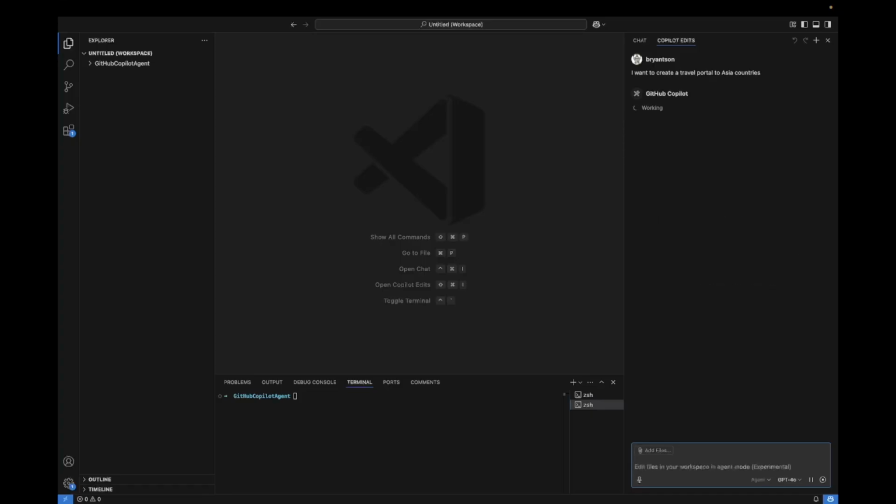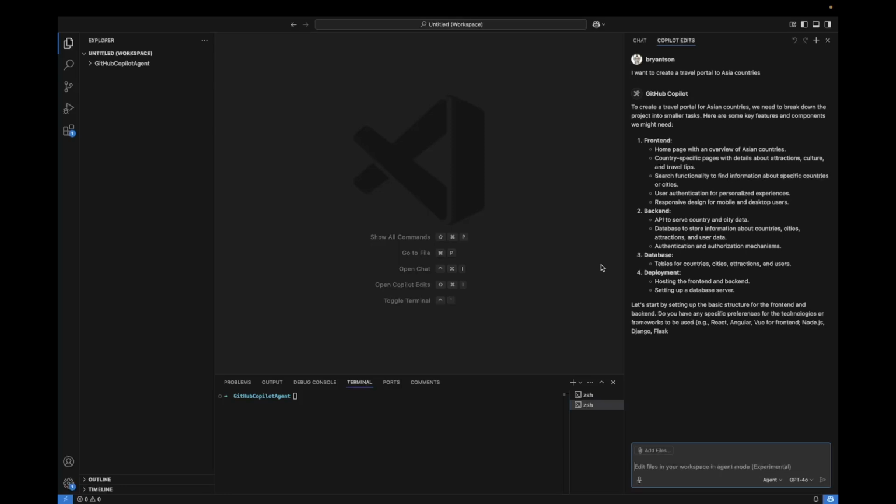So it's going to do something very similar to Copilot Edit, and it's asking me to choose: React.js and then Node.js. React.js sounds good. Let's try it there.